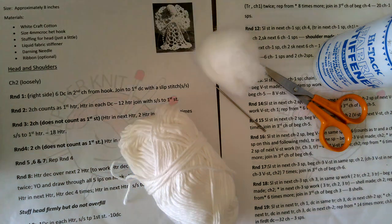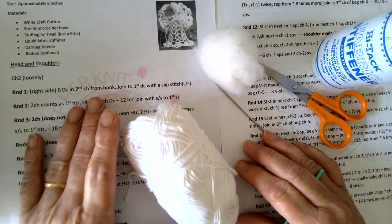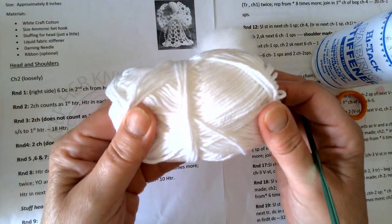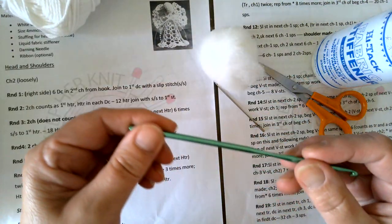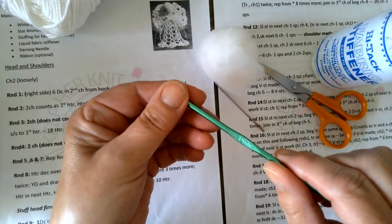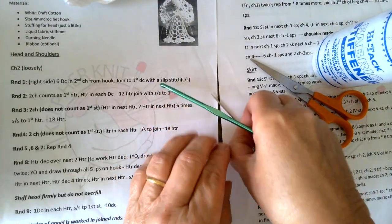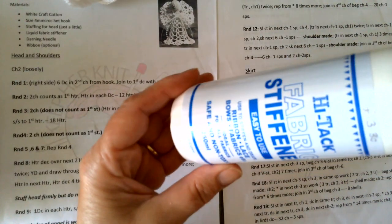Hello, today I'm going to take you through the crocheting of a little angel using craft cotton, which is iron weight, a 4mm crochet hook, some stuffing for the head, a darning needle and your scissors, and liquid fabric stiffener for stiffening the angel.